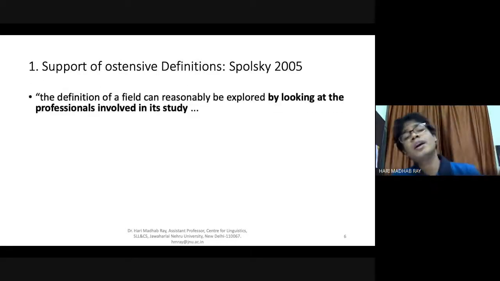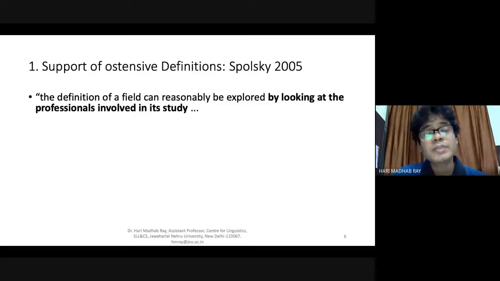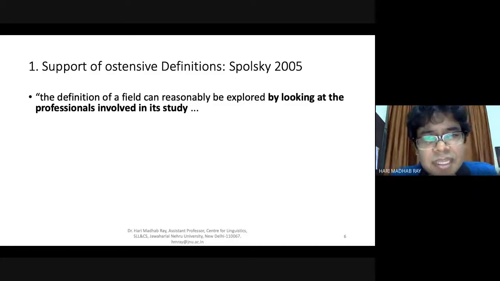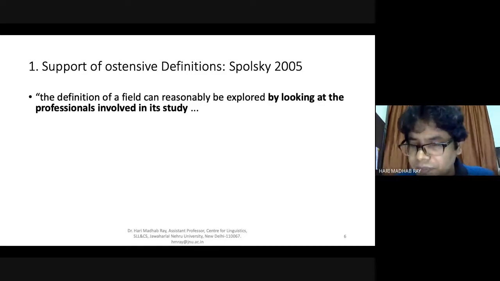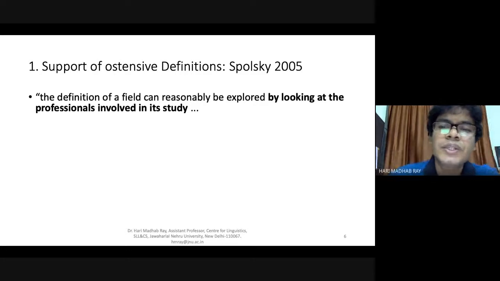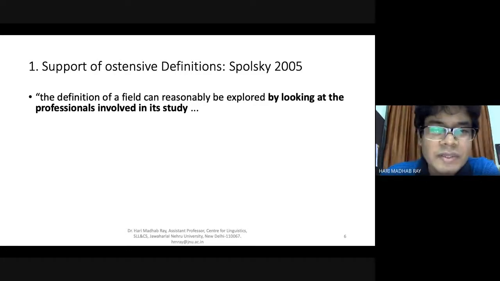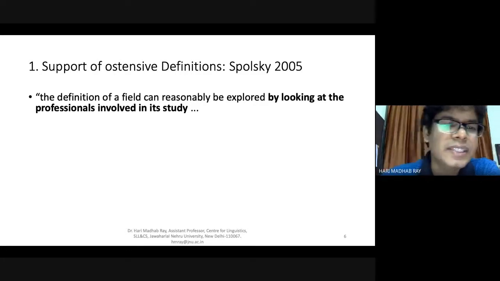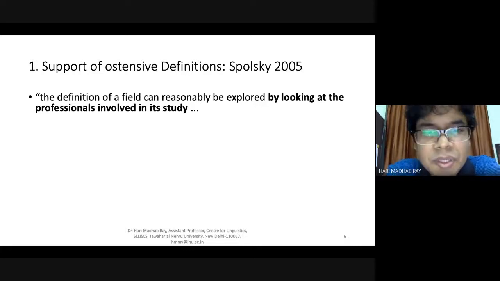So now, ostensible definitions. There are many people who talk about applied linguistics, but we should have a direction. It's not like we're going into this place or that place. Especially Widdowson and Guy Cook also talk about that kind of direction in applied linguistics. I'll talk about Guy Cook.